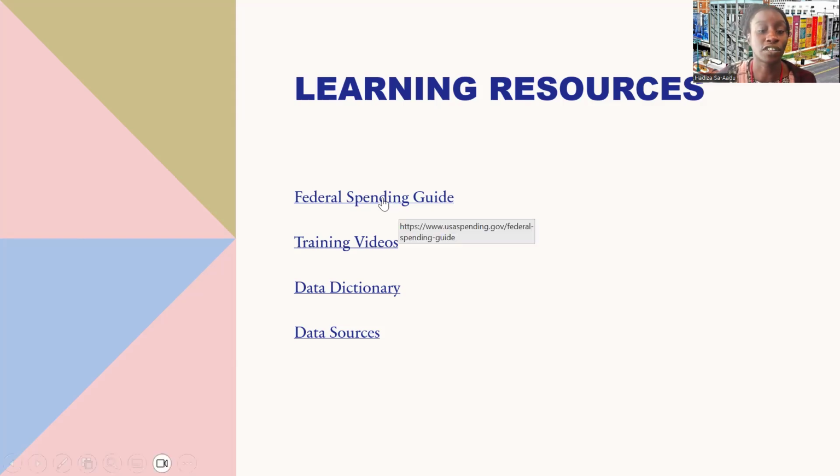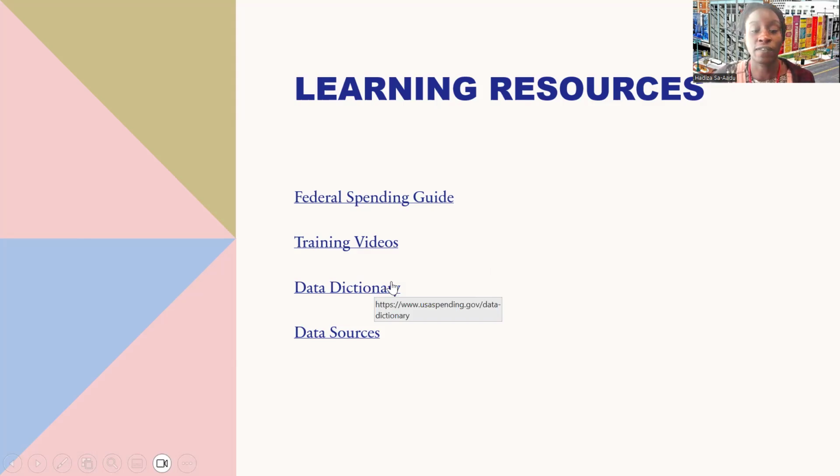So we've got first a link to the Federal Spending Guide, which is really just a guide on how to understand the ways that the federal government allocates budget. Then we've got training videos for those who are more visual learners, straight from the US government. So you know that the guide within the training for visual learning is 100% not a middleman or anything like that. They want you to be able to access this information. So if it makes sense, use it.